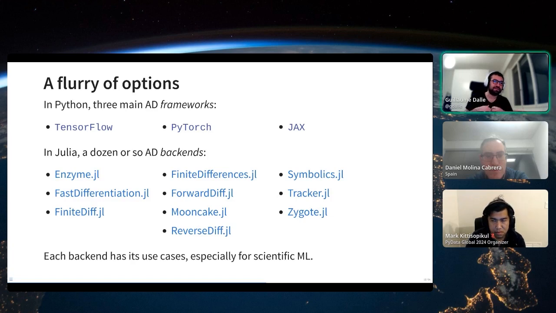But of course, it's linked to the fact that all of these backends have very low bus factors. They're developed by 1 or 2 people. And so it's rather easy to develop something that's very useful in Julia, even if you're just a single person. Whereas JAX, PyTorch, and TensorFlow are obviously much more ambitious industrial efforts. So it's not an ideal situation. I agree. We should probably have fewer options, but it's great that we can switch from one to the other rather easily because they're not coupled to a specific tensor format or to specific math operations that we need to use.